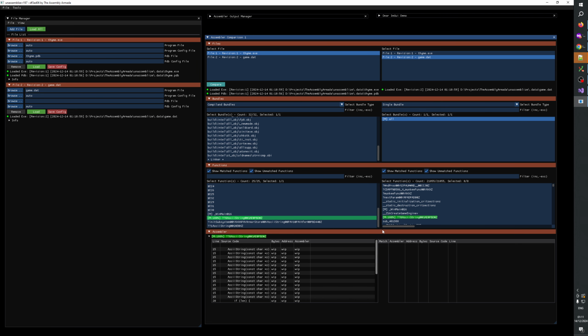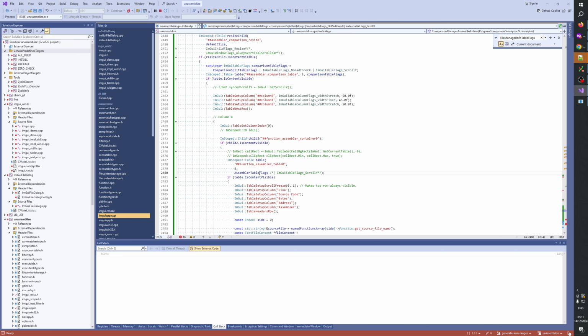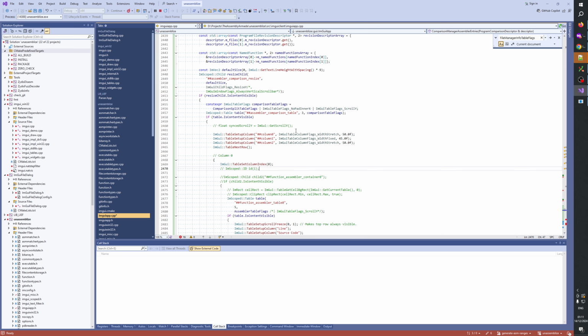That's interesting, the scroll bar is still on this. Oh, why is there still a child? What the hell?